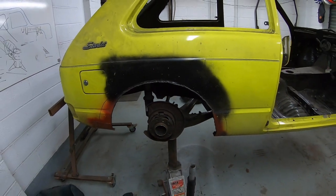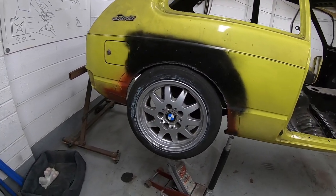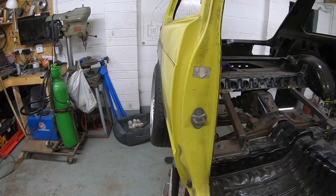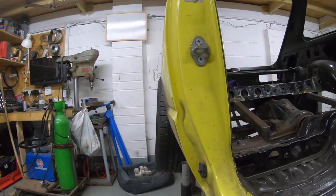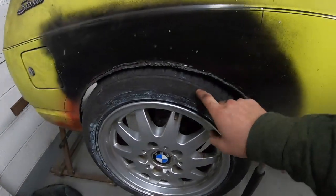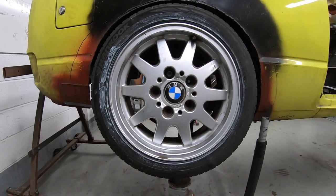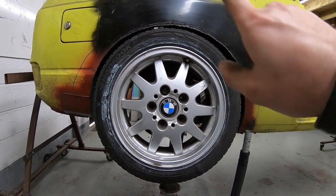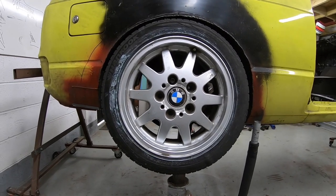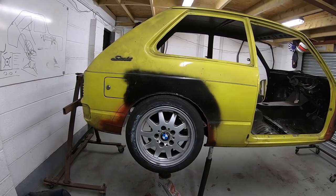But I'm going to chuck a wheel on. I want to see what it looks like. The wheel I'm going to use on the car, 15x7, just a standard BMW wheel. And this size tyre, I just nicked this out of the scrap pile. This is the same size as the control tire for Compact Cup Race Series, so I think it's not a bad size.